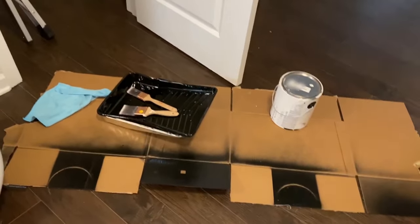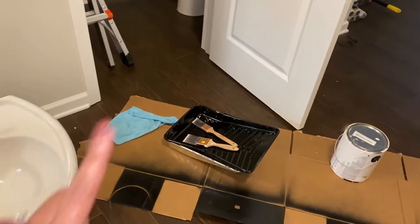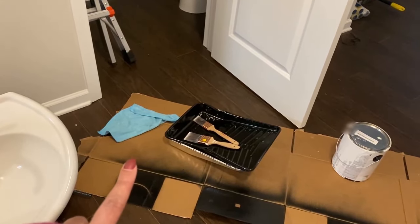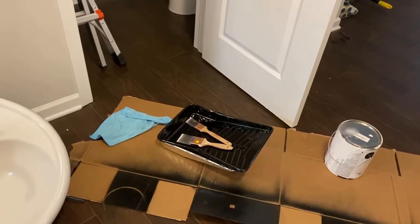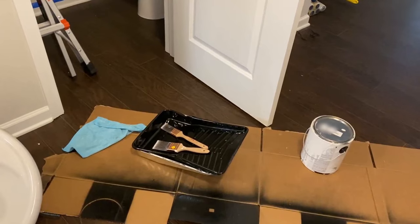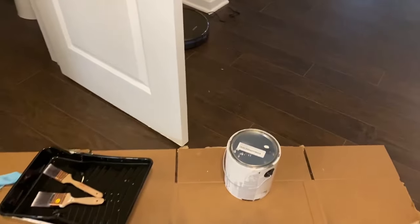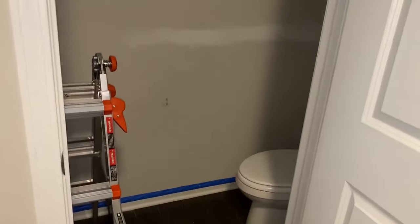Just stay tuned. This is my makeshift painting station. I had a drop cloth somewhere. I don't know where it went. So we have a microfiber towel here to help us clean up any paint that spills, but I think I'm gonna drop an old sheet down on the floor to help. And like I said, the color we're using is Bohemian Lace by Behr. So into the bathroom we go.